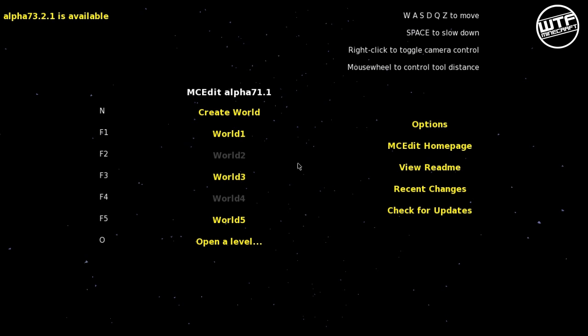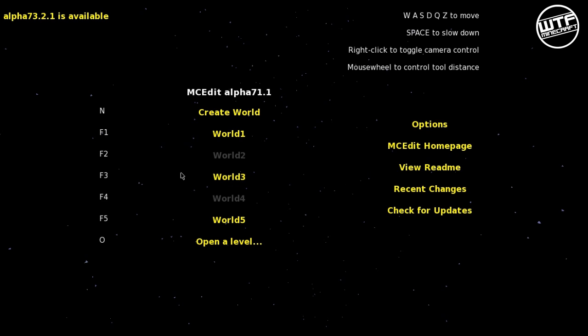MCedit is just like a world editing program. You just edit the world, and it can be very useful for a lot of things. One of the things I'll be showing you today is how to make a lot of flat ground for building. What I usually use flat ground for is experimenting with redstone. You'll see in most of my redstone videos that the ground is really flat and it's all rock. So that's what I'm going to be showing you how to do today.